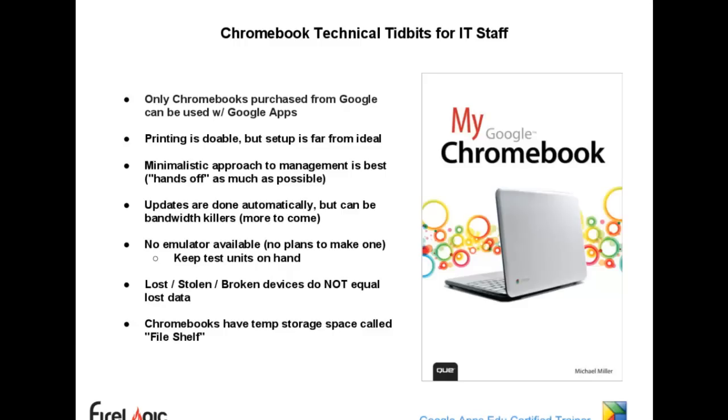Well, let me take that back. There is a small area on the Chromebooks where kids can temporarily store data, like if they're downloading something from an email, they can put it into this thing called the file shelf, and then move that into, say, Google Docs, or some other online service, but it's not meant for long-term storage. So that is the only spot where, if they put something there and they lose the device or break the device, it could possibly be gone.